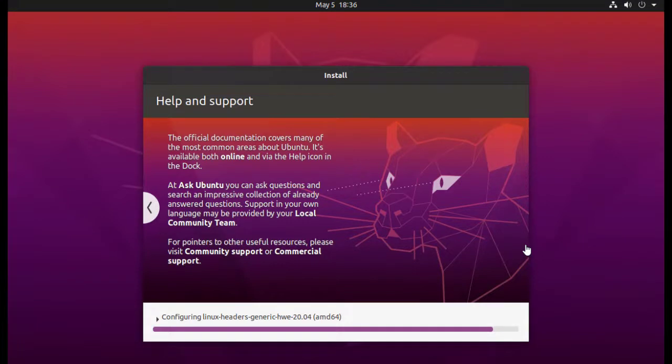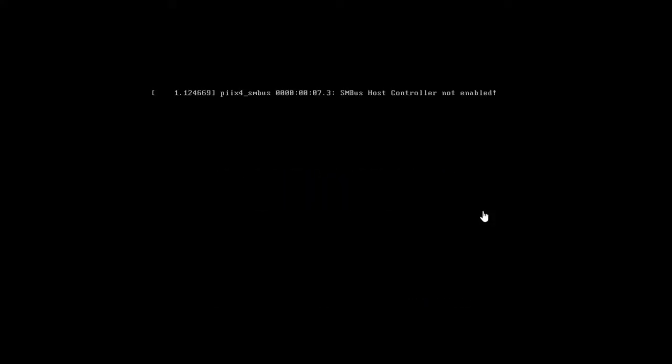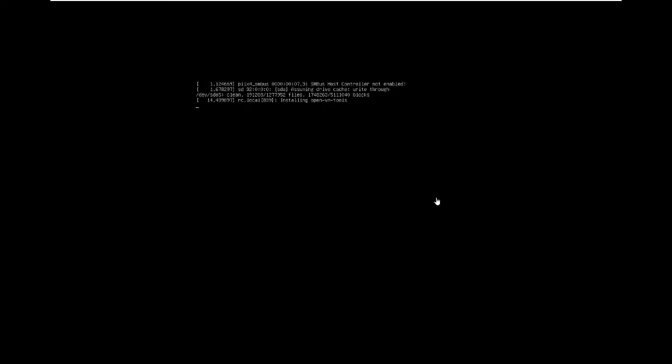Alright, it's just about getting there. It's pretty much loading all the configuration, and it's getting there. It's just a quick reboot, and right after that we shouldn't have any more problems loading. So there we go, it's loading here. You just go ahead and give it a couple minutes or so, a minute or 30 seconds.